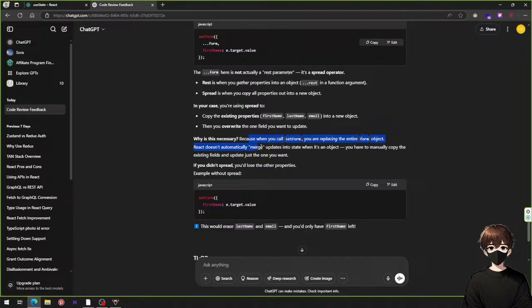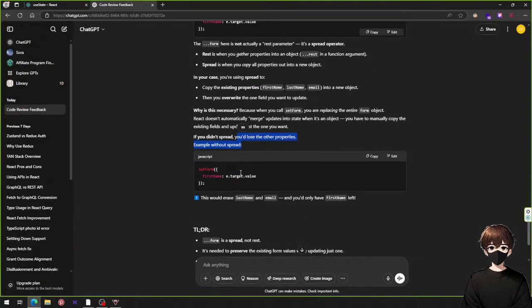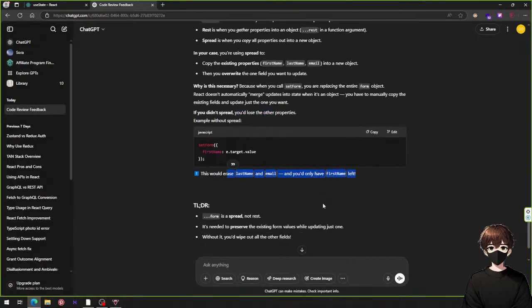React does not merge updates into state when it's an object. So you have to manually copy the existing fields and update just the one you want. Okay. That's why. If you didn't spread, you would lose the other properties. Example, without spread, this would erase last name and email, and you would only have first name left.